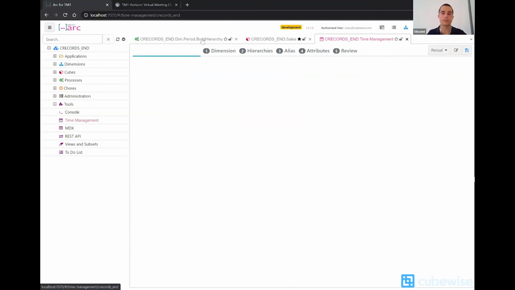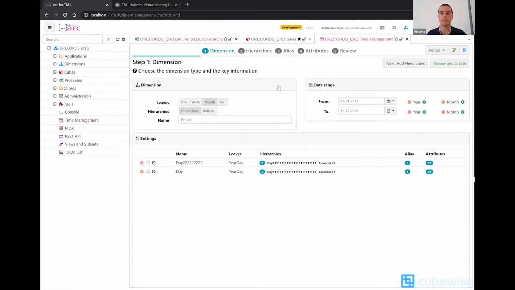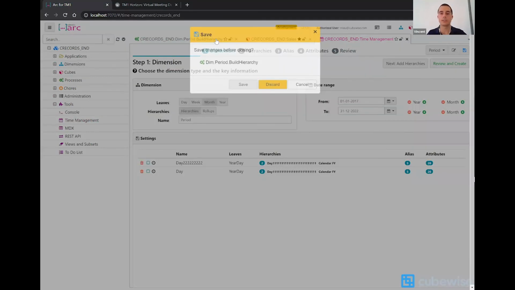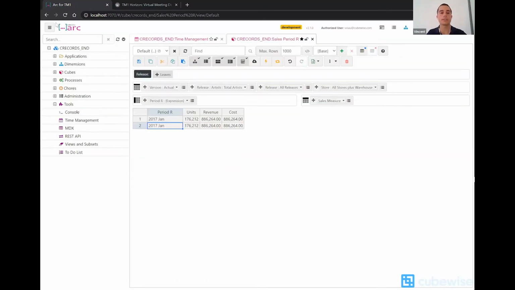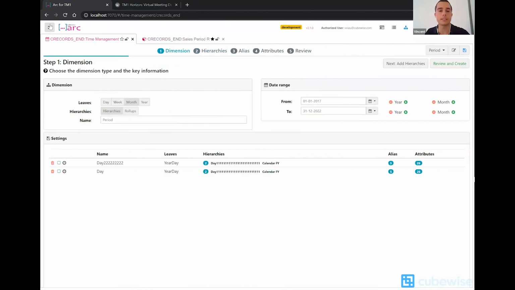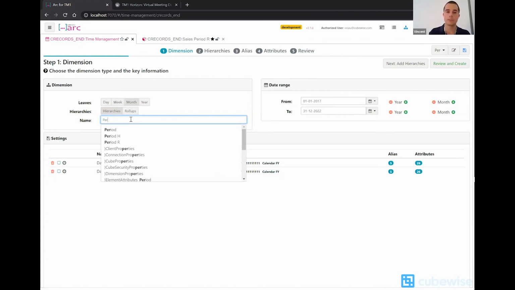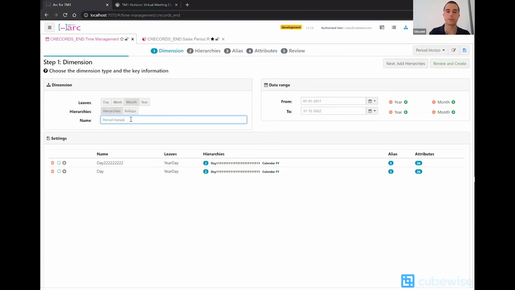What this plugin does is help create time dimensions, and it's especially helpful with hierarchies. What you can do here is choose the type of dimension that you want to build: either day, weeks, months, or year. So in this example, let's call it period horizon, like a new dimension.